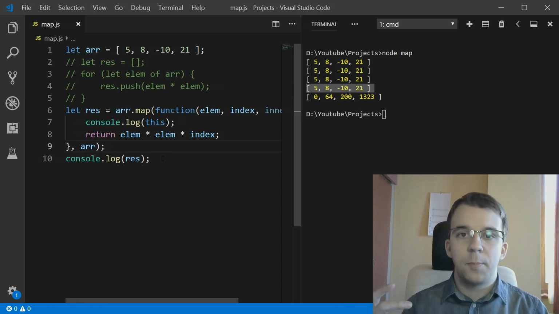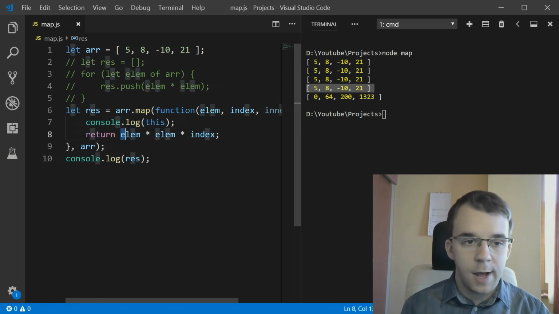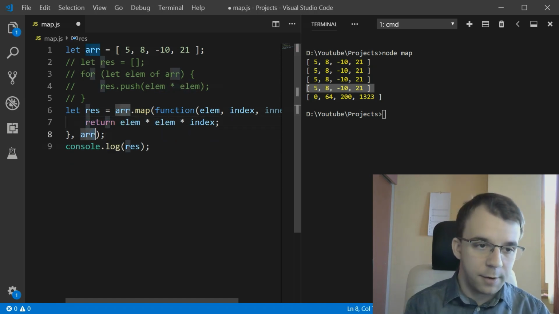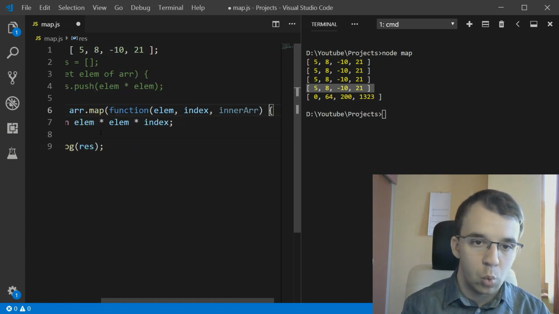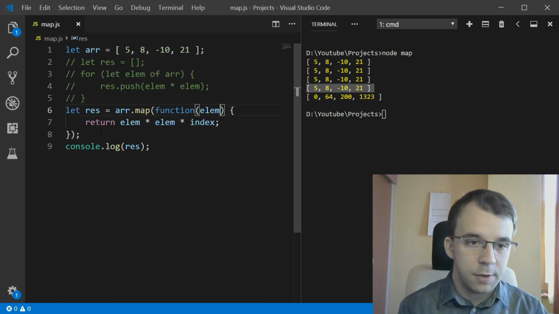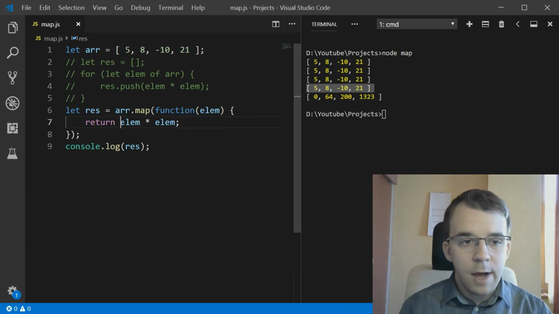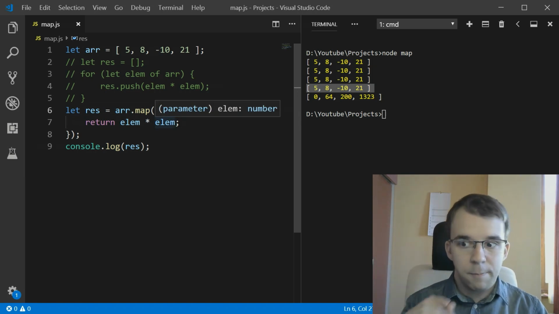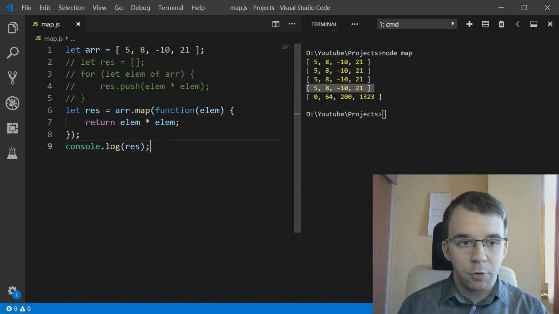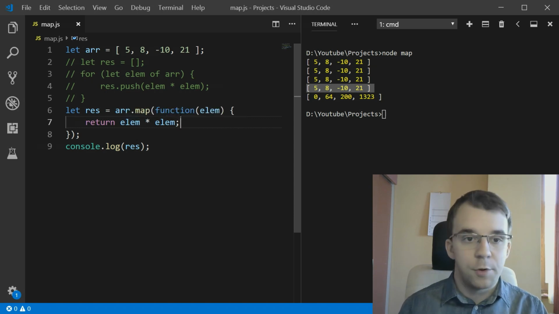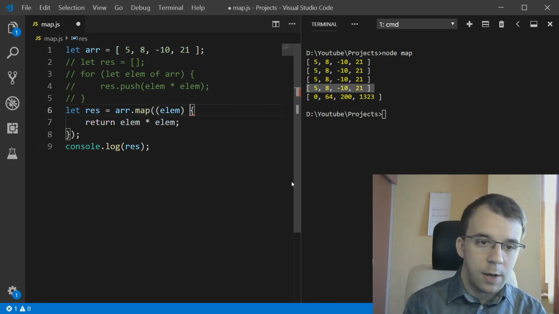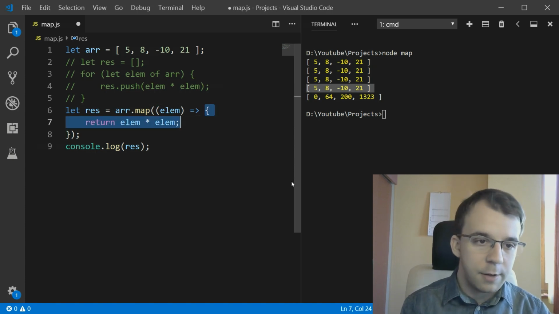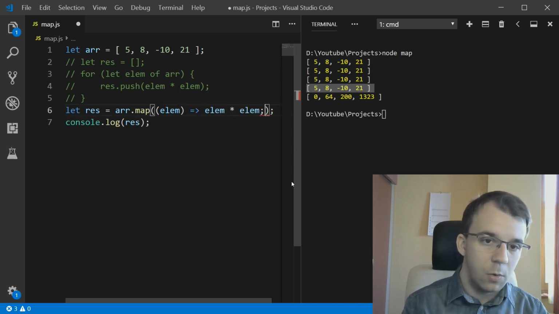All right, now let's go back to the previous implementation we had. So just the element squared. So I'm going to remove all this extra stuff that we've added to see all the functionalities, right? And now that we've come to this point, instead of using an anonymous function as the callback, we can actually use an arrow function due to it being much shorter in this case, because we are also just returning the one and only statement inside our anonymous function. So what we can do is just remove the function keyword and just add an arrow here and remove the return and brackets. So just like so.